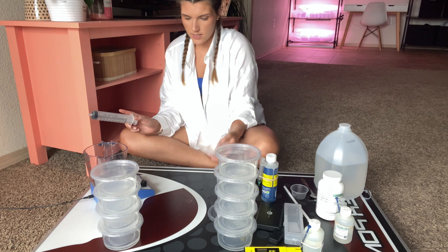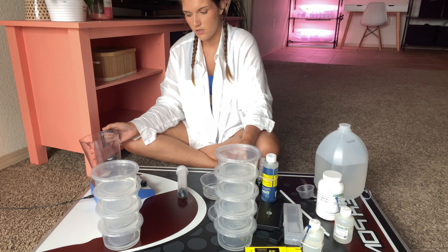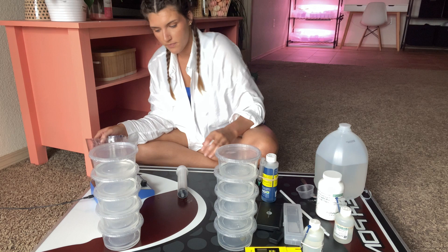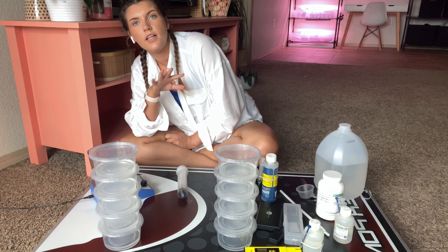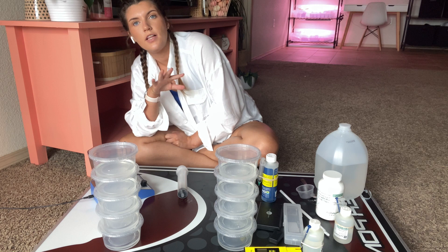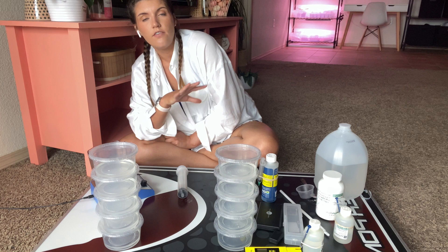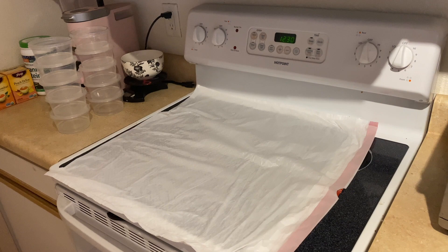For the last container, I go ahead and pop out my magnet from the stirrer, make sure it's turned off, and just dump it in like so. That is all 10 containers — a whole liter of media. Now we're going to move on to the sterilization process. As I've told you guys before, I use my microwave to sterilize. You can use an autoclave or a pressure cooker — it's totally up to you. The microwave for me is the fastest; I can typically get all 10 containers sterilized in about 30 minutes. I'm going to move all of this into my kitchen and I will see you guys in just a second.